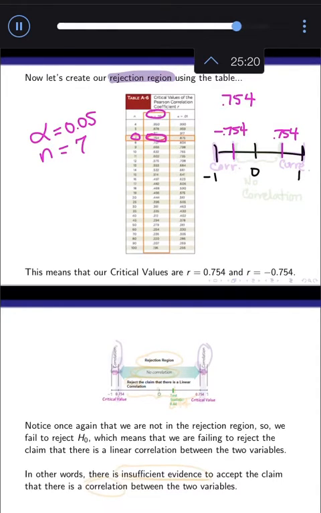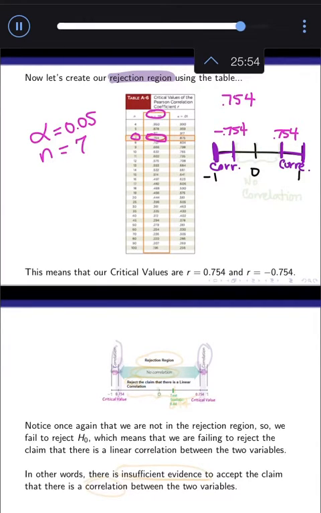Okay, how does this help me? Well, anything that falls from where my critical value is to the high end of 1, or anything that falls between -1 and where my critical value is, is going to be grouped in with 1. That's when you have a correlation. So you'll have a correlation if you're at those ends.